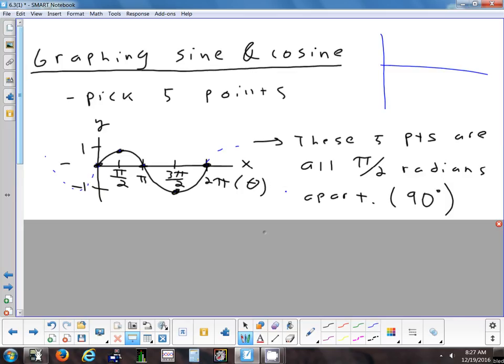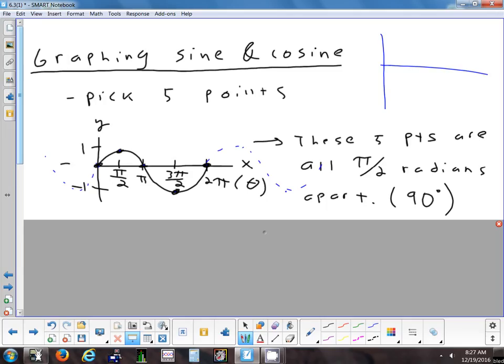And those are the 5 points we're always going to graph. No matter how we transform it, we're going to figure out where these 5 points go. And that's it. Just those 5 points. You know, there's tons of other points if you keep graphing it forever. But every point on the graph is going to move exactly in the same direction. So all I need you to find is these first 5. Okay? And that'll give me one cycle of the graph.